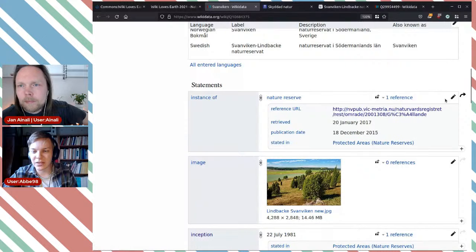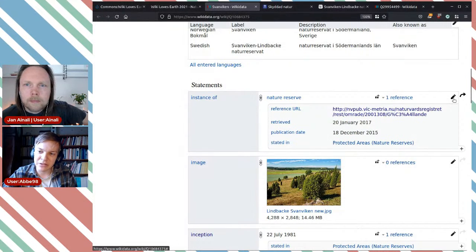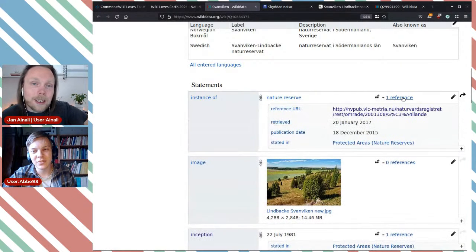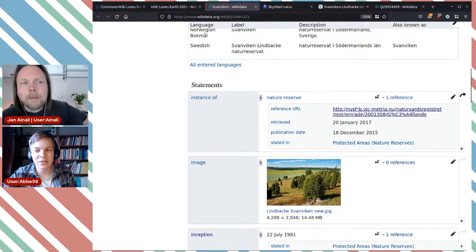I'm going to update this. Let's see, how do you update a reference? Do I just do a new reference? No, you can just edit it like anything else. But then it doesn't match. No, but you just reread it, so you change the retrieved date. The publication date is the same. But we are not sure that that's the exact same thing. So this should be a new reference. You could add a new one. Yeah, because I think this just points to a JSON file, or did once upon a time, rather than the UI, which we now use. Yes. So I think the core thing would be to add a new reference.